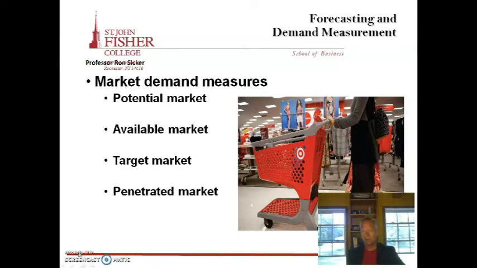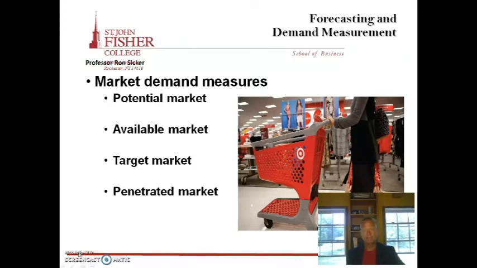Also, who's your target market? Is your target market very small or is your target market very wide? Look at Coca-Cola. Coca-Cola's target market is the entire world, right? But if you look at something that is, say, not as consumer driven, then your target market is much, much smaller. And then finally, how much of the market is penetrated? Is it totally penetrated and you're just looking at growth from population?